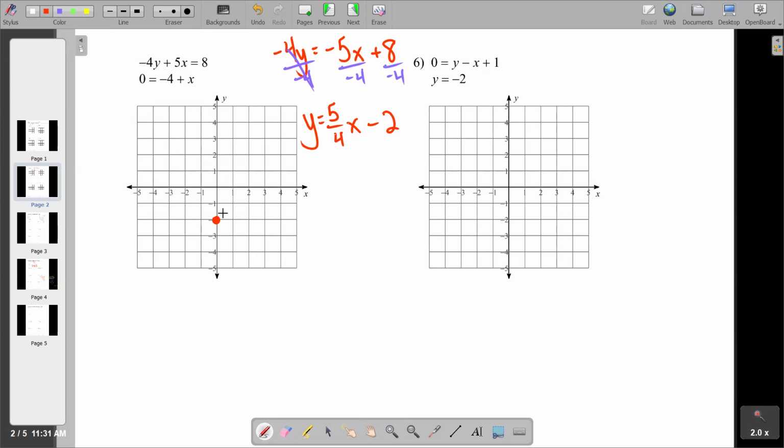Good. And I know that an old version of yourself from last year would have been inclined to say up 5/4, but I'm starting to feel like I'm getting that trained out of you, and I'm proud of you for that. So yes, we use the words up, down, right, and left only. So we go up 5, 1, 2, 3, 4, 5, and right 1, 2, 3, 4, because at the end of the day, we want the slope to be positive, and that's how you make it positive. The sideways direction that you turn will determine whether your slope is correct or not.